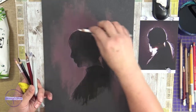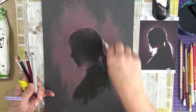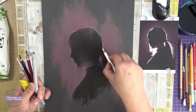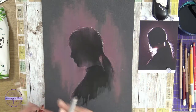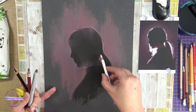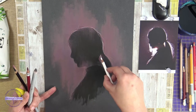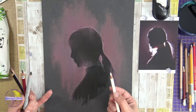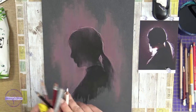Whew, that was a dodgy area down there. Right, let's put a nice white highlight coming in here, coming in over the back. So it's just suggesting the hair. Now, I don't like that those lines are coming out of nothing. So let's blend them in so it looks like they're coming out the back of the head. Let's deal with this bit, which I'm not sure how is going to work, but we'll do something to address it. That's better. Do you know what? I don't think I need to do a lot more than that. It's much brighter in the photograph, but I'm scared that if I start colouring it in, I'm going to be in trouble.